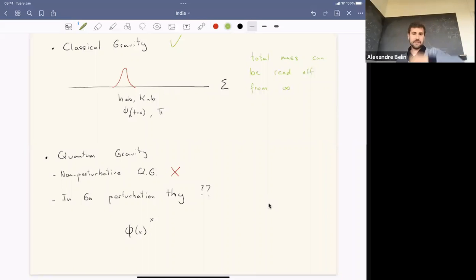Okay. So what was I saying? You can create this local operator, but it's not diff-invariant. To make it diff-invariant, you need to gravitationally dress it with a gravitational Wilson line. And this Wilson line needs to end somewhere. Typically, the nice thing that we like to do, if there's a boundary, is to add the gravitational Wilson line all the way to the boundary. And then the operator is diff-invariant.